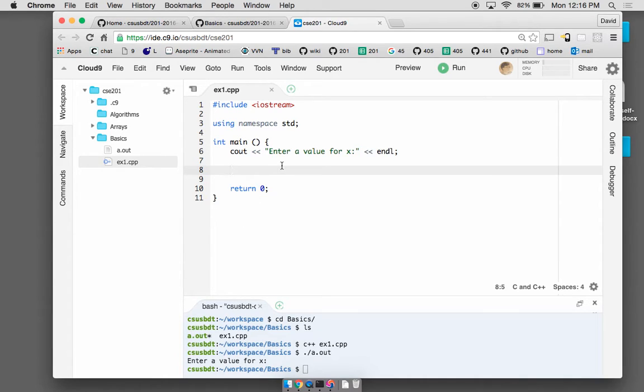Now let's read in the value for x. When we read the value in for x, we need a storage location in memory to store the value the user enters into the program. We're going to declare variable x as a double precision floating point value. That's 8 bytes, almost always, that I've ever seen. And then we use the standard input stream, identified by cin, just like cout is the standard output stream.